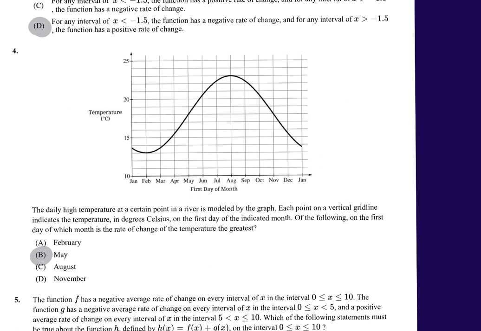You found the rate of change between, so if it's May, you found the rate of change between May and April, this guy. If it was February, we went from February to January, which would have been that guy, which is negative, right? Then August would have been here to here, and November would have been here to here, which is also negative. So from these, there was only 2 with positive change, and that blue little segment is definitely steeper than my red. Yeah.